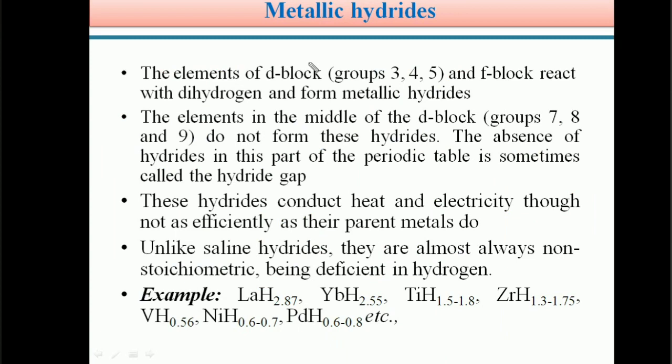Next type of hydrides is, students, metallic hydrides. So students, we discussed about the ionic hydrides and covalent hydrides. Ionic hydrides are formed when dihydrogen is combined with the S block metals, that is 1A group metals, and heavier elements of the second A group metals. If the dihydrogen is combined with the P block elements, it forms covalent hydrides.